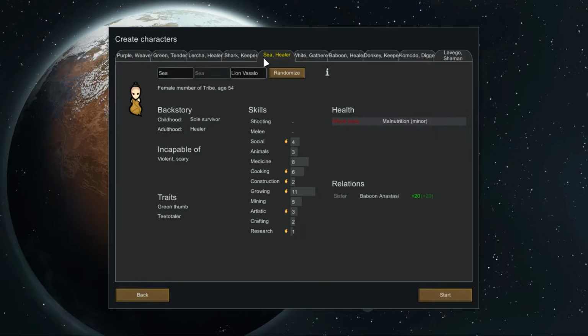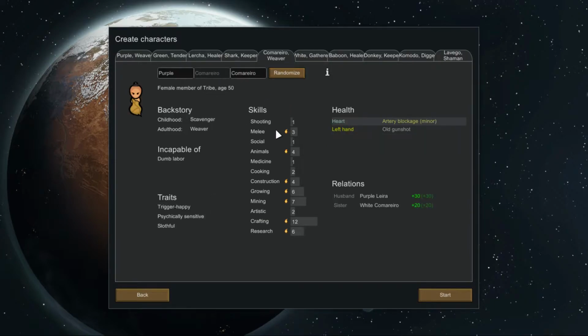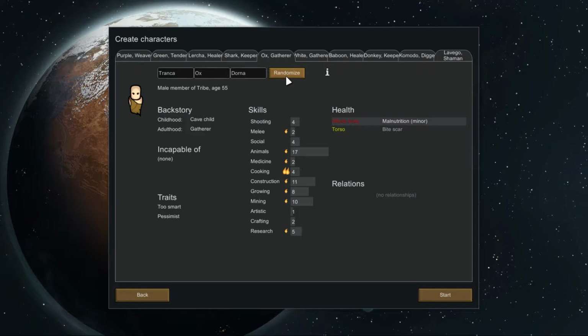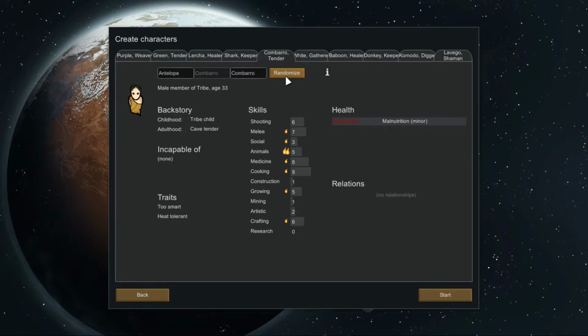Let's see, the healer. Looks good, except there is no violence. So a few times. Prosthophile. No. Ah, he was phobe. We should have gotten the phobe. Artery blockage. No. Nudist. No. Horrible. 70-year-old asthmatic artery blockage. You're gonna die. Too smart, heat tolerant. You're fine.